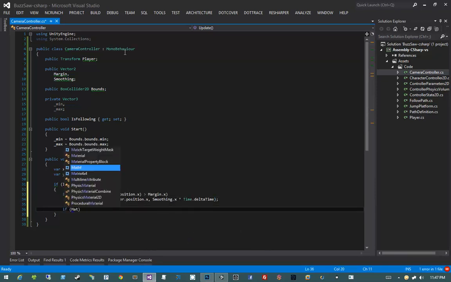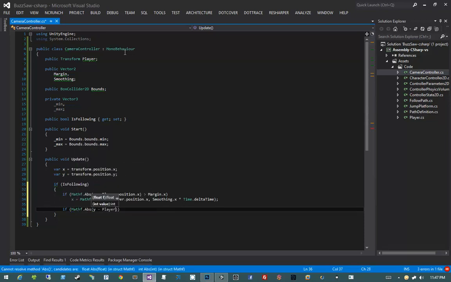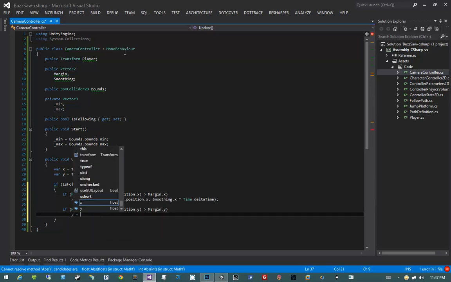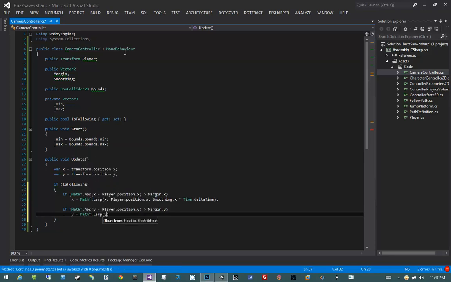Then we'll say if Mathf.Abs(y minus player.position.y) is greater than margin.y, then y equals Mathf.Lerp from y to player.position.y with the smoothing factor applied to our time step.